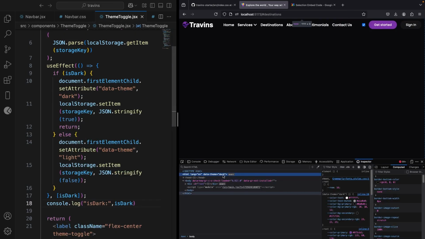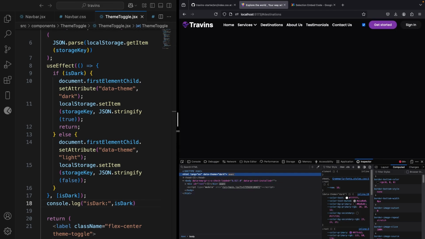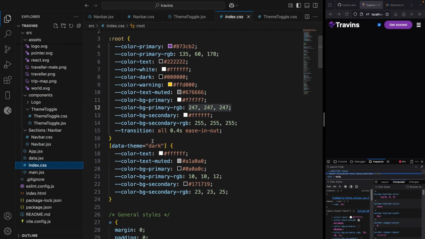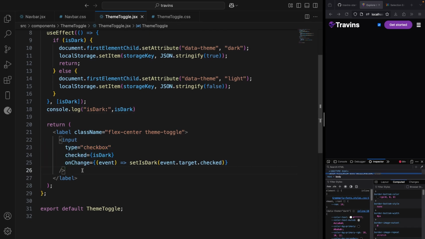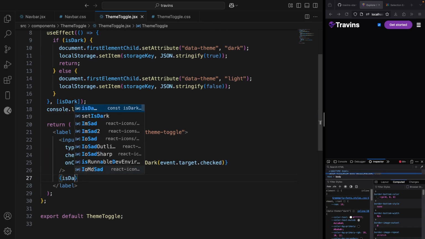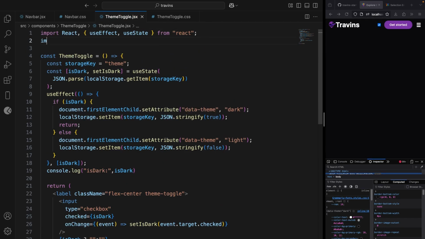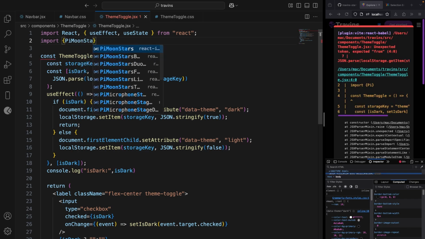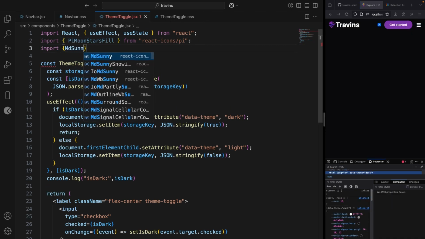That is awesome. Okay, and look at the value of the data team attribute as it is changing. So let's come to here. If you see, as this variable is applied, immediately data team has the value of dark. So right here, let's render some icons. If it's dark, it's true, we render a particular icon. If it is false, we render another icon. So let's import these two icons from React icons that we're going to be making use of.